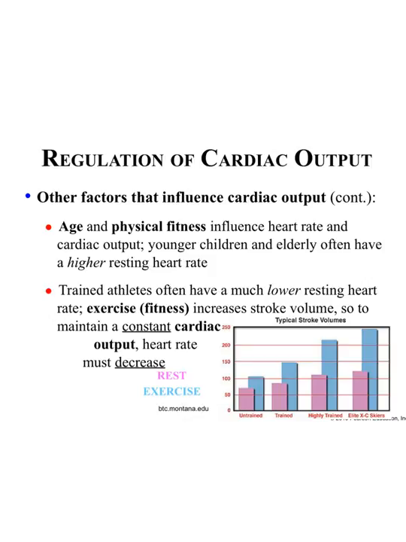Other things that influence cardiac output, these we have more control over. Your age, obviously you don't. Physical fitness for sure. The more that you work out, your heart gets stronger, and your resting heart rate will decrease, because as your heart gets stronger, your stroke volume will increase. So your heart will not have to beat as often or as hard to get as much blood to the rest of the body. That's why trained athletes have a very low resting heart rate. It could even be lower than 50, technically considered bradycardia, but they really don't have it too slow. It's just that their heart is that adequate.